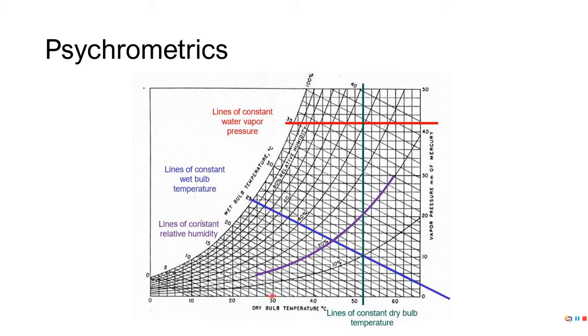When it's cooler, notice that the air can't hold as much water. So when it's 10 degrees Celsius, actually, it's a little warmer than that today, it's what it'll be later in the week. That's 50 degrees Fahrenheit. At 50 degrees, the most amount of water that it can hold is about 10 millimeters of mercury, which is a third as much as what can be held when it's closer to 80 or 85. This is why when you take a shower in the summer, you get out of the shower and you still feel like you're in the shower, because there's all that water in the air.